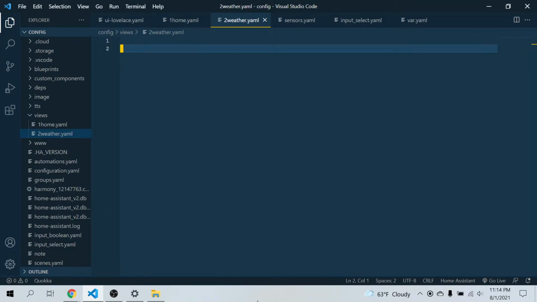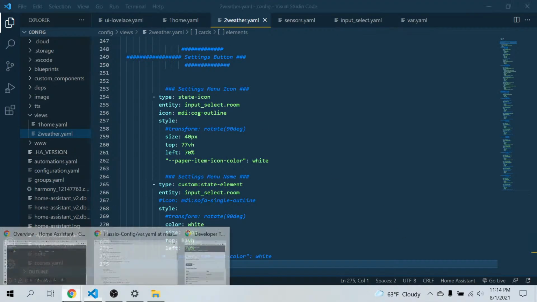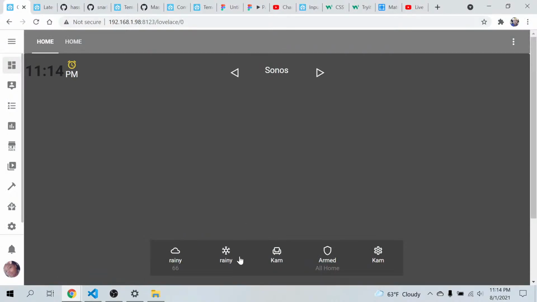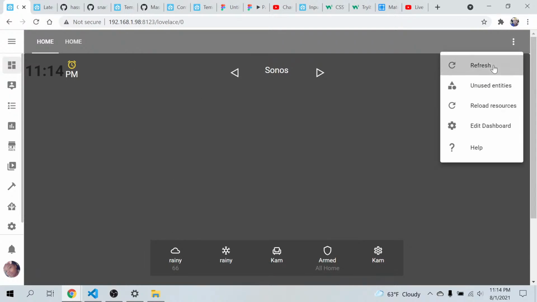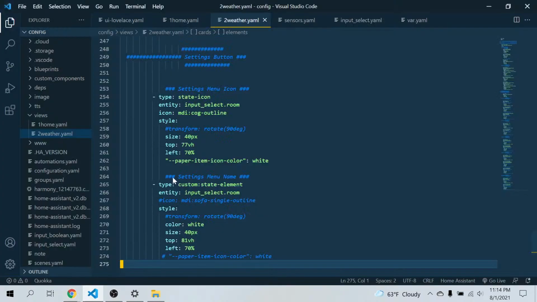Which kind of sucks because I'm not finished outlining everything, and that is one of the reasons why I like to finish what I have going on one page first, so I get my tap actions and all that on. Because right now I am really just copying and pasting everything from one page over to the next.